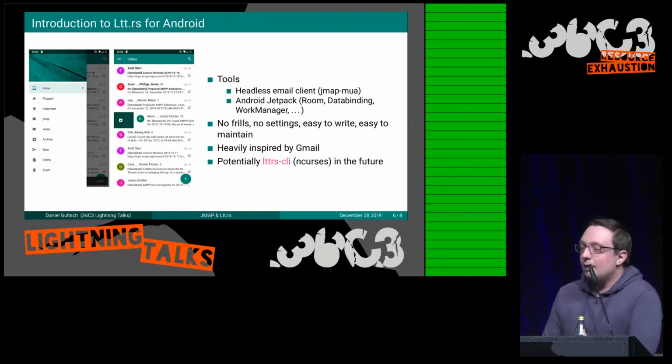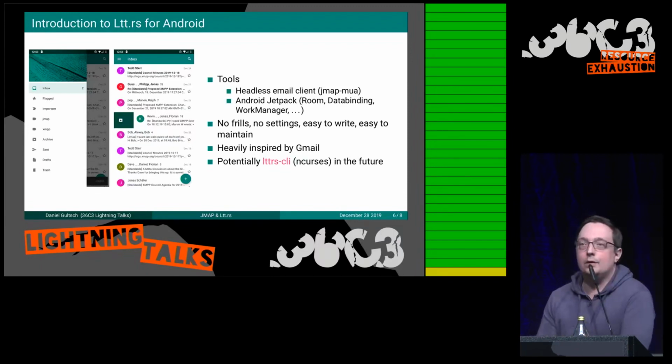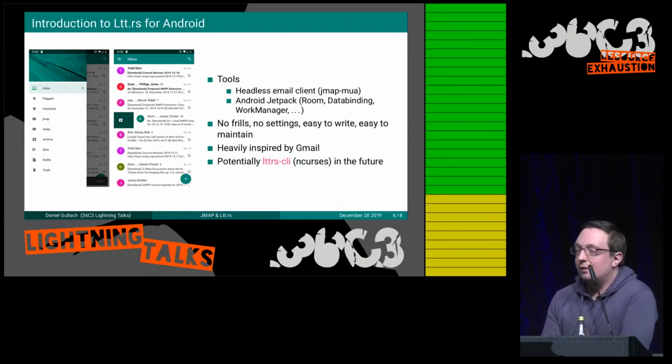And the app itself is really limited, like no frills, no settings. I'm not planning to introduce any settings screen at all, because settings always invite feature creep, and I don't want that. It's heavily inspired by Gmail. The same backend in the end could potentially also power a command line client.